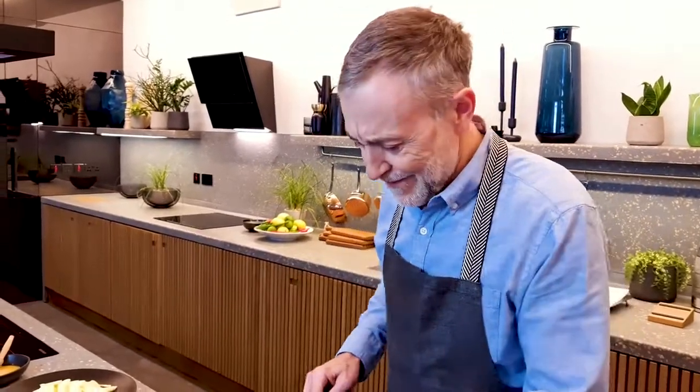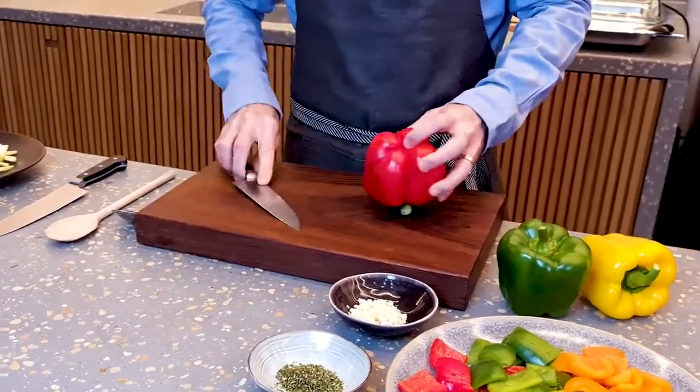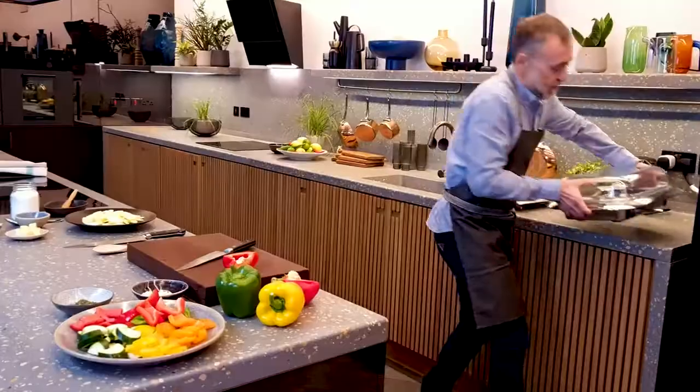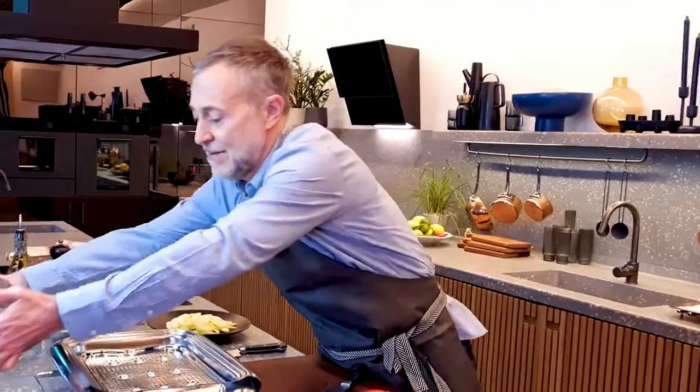When you're cooking, timing is crucial. But with the new Samsung Infinite Line oven, it's so much simpler. I'm going to be steaming some lovely veggies here. So I've got some peppers and some courgettes. And using this steam tray, we're going to steam them.